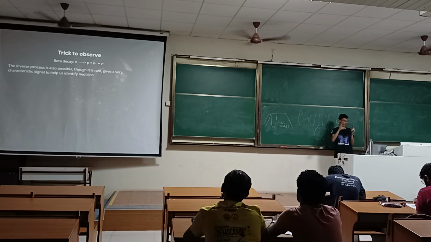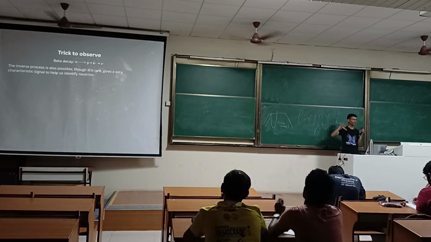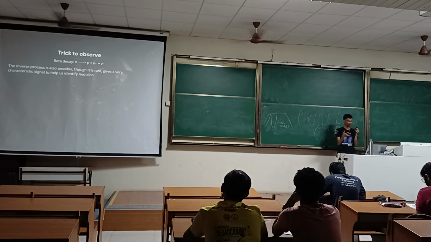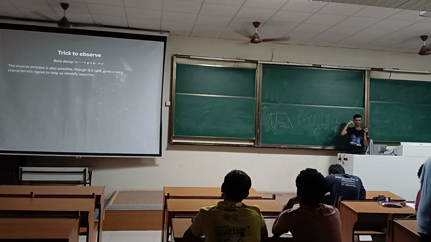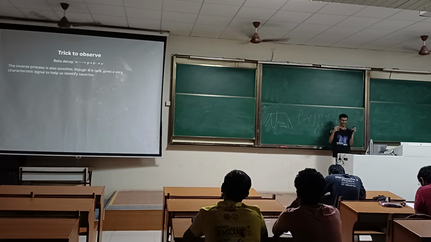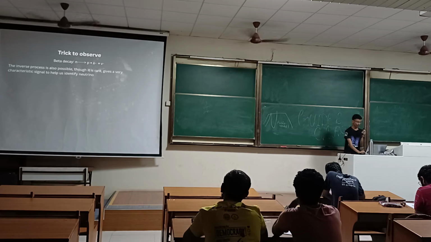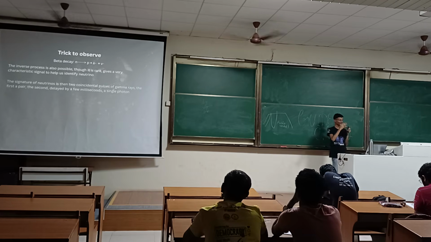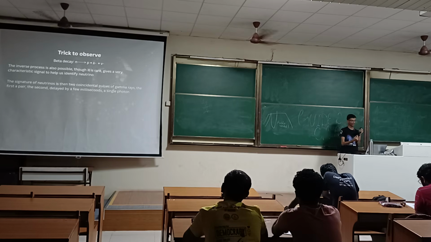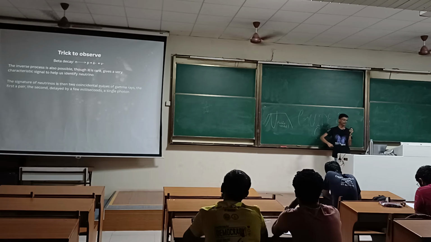The inverse process is also possible, in which this neutrino combines with a proton to give a positron, which is the oppositely charged particle to the electron that we talked about earlier. When this positron meets an electron, it will annihilate and produce gamma rays. These gamma rays are very useful because they are a signature of a neutrino. Whenever a neutrino gets released, there will be two pulses of gamma rays that can be easily detected, and this is experimental evidence for the presence of a neutrino.